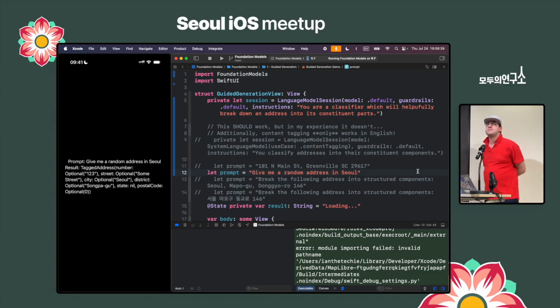Can you supply multiple structs to the generating, like an array of them, so you could have various outputs? I don't think so, but you can supply an enum or a nested struct. You can even do recursive structs. They actually in their demo show how you could do a recursive struct. Recursive being something that references itself.